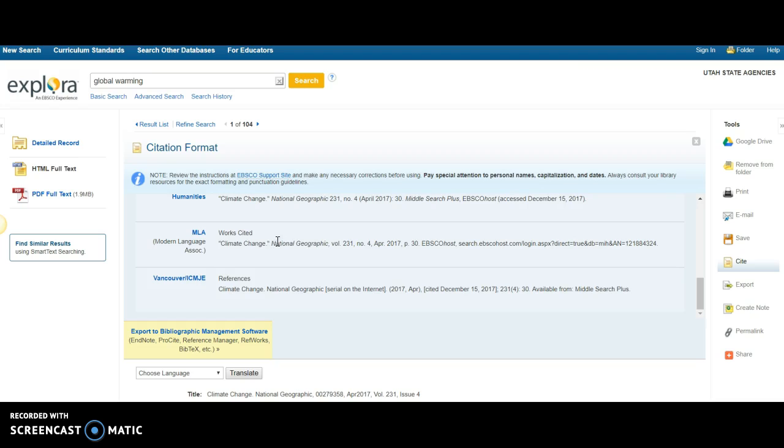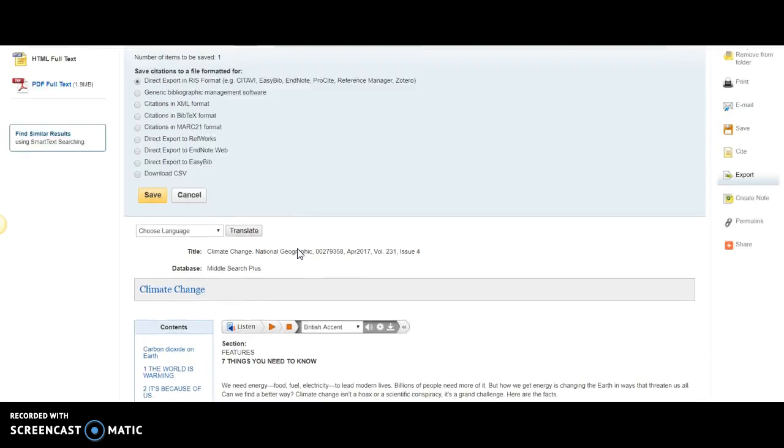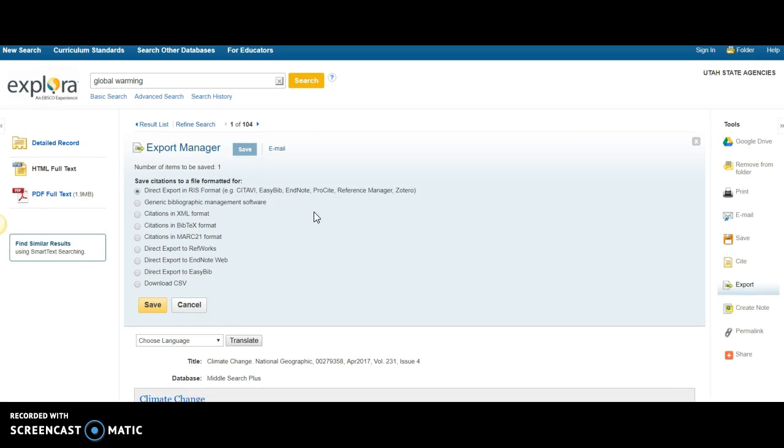And you can see it has all that information, so you can just copy and paste it into your bibliography. You can even export it to bibliography software like EasyBib or ProCite. I know you guys are familiar with those two. So those are a couple of neat features that Explora will allow you to do.